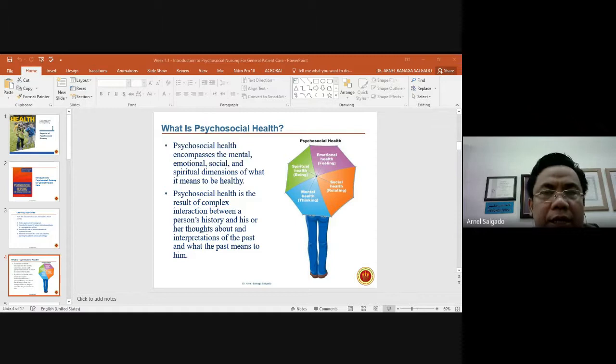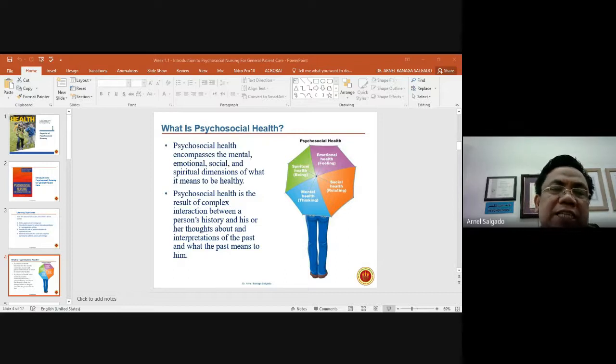And of course, the next problem that we may encounter will be psychiatric disorders, diagnosed or undiagnosed. The most difficult thing to deal with will be undiagnosed psychiatric disorders, like anxiety disorders, like in the case of personality disorders. Most of the time, since these people can live with society, we may have difficulty diagnosing them and understanding them. Especially in the case of personality disorders. Anyway, we will come into that as we go on.